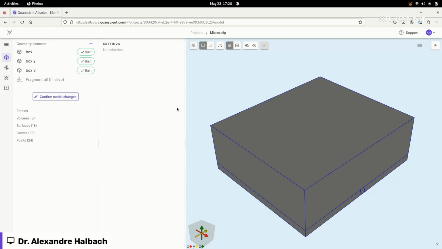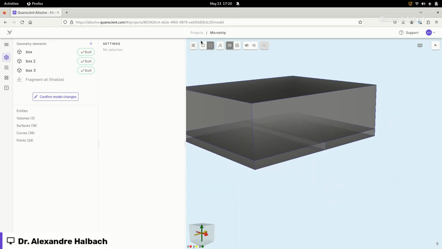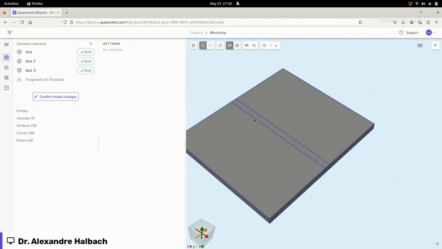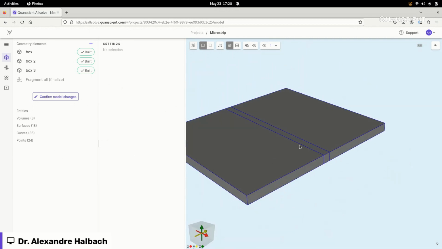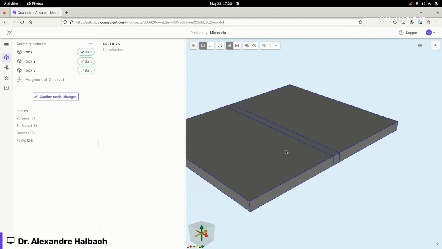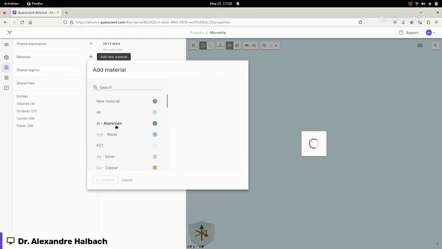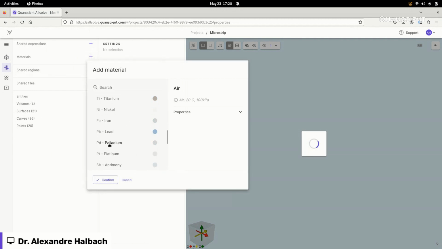So we have our geometry here. Simply a track. We'll be able to access the track. It's a perfect conductor face here. So you could take the volume into account, but here, just a face. And what we're going to do now, we're going to assign material to this. So the geometry is now set up. We can assign materials. We have a bunch of predefined materials. We're going to assign an air material.